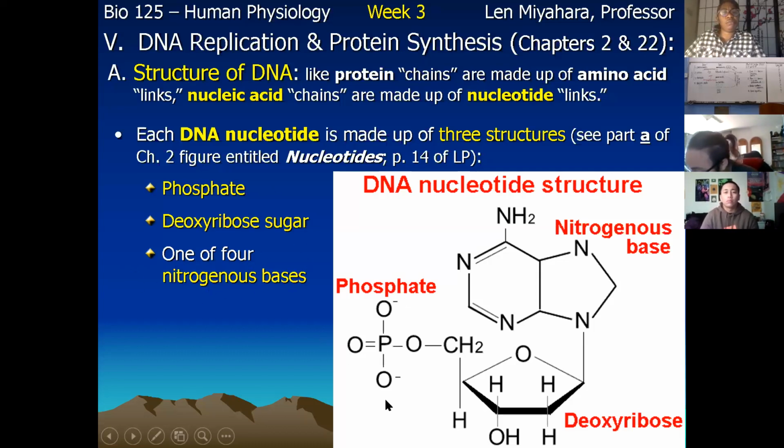Now the phosphate group, again, is at least 1 phosphate group. You can have 2, or in the case of ATP, you can have 3. They're just called nucleotide triphosphates at that point. Where it says phosphate, this first diamond, you might want to write at least 1, which means 1, 2, or 3 still qualifies as a nucleotide.